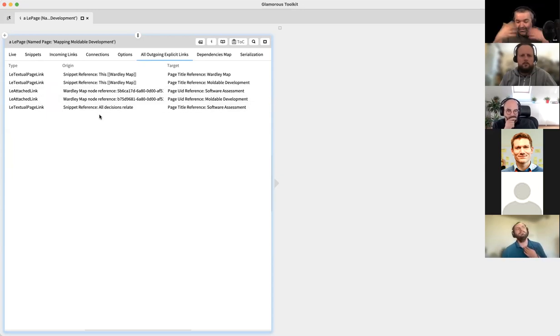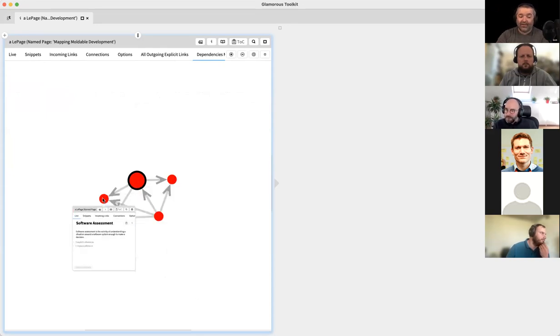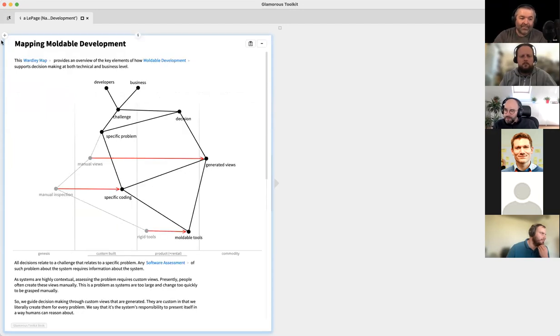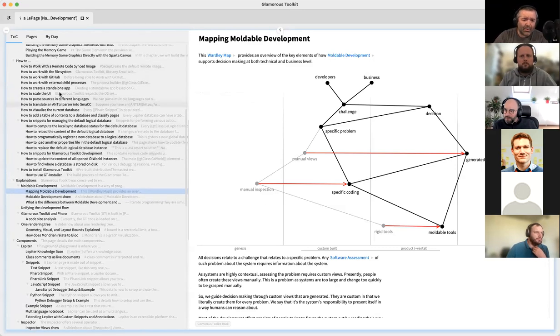So I'm now looking at my knowledge base from a technical perspective. Then, of course, if I can do this, I can also do little graphs of how those dependency things work, right? But those dependency things are about pages now in my knowledge graph. So I can use it like that.